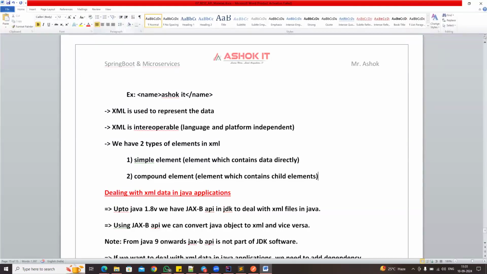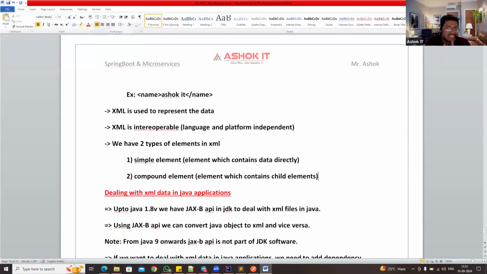And this is a completely different kind of programming. Whatever you learned earlier, object creation, methods, variables and all. But currently, there is no object, nothing. Completely we are dealing with distributed applications. This is what real time is.